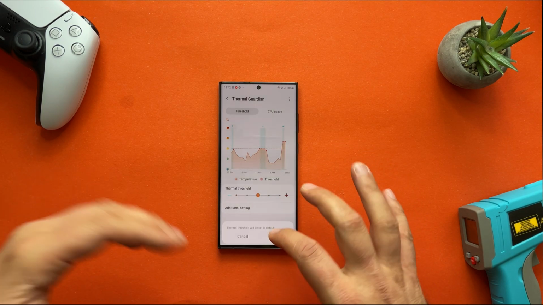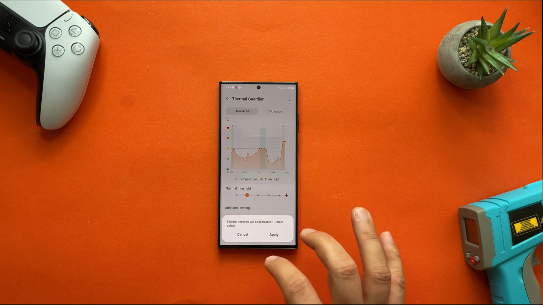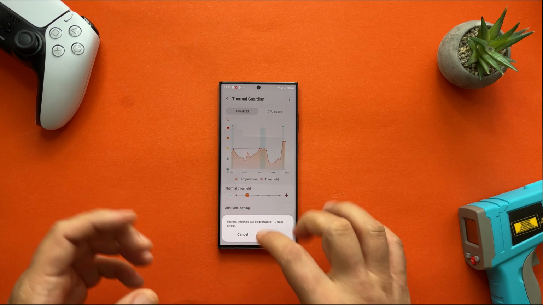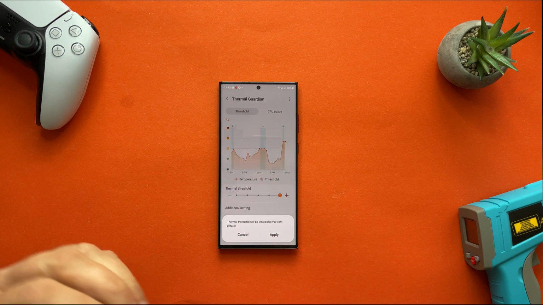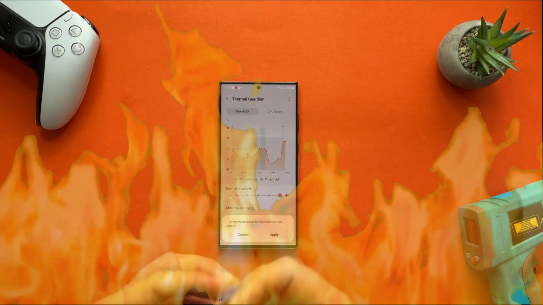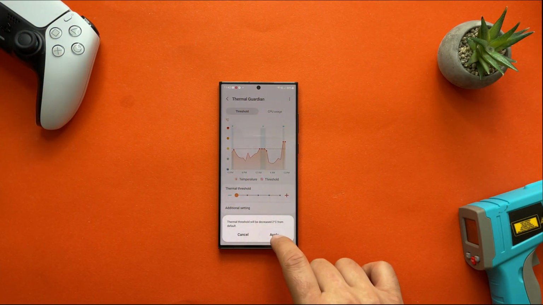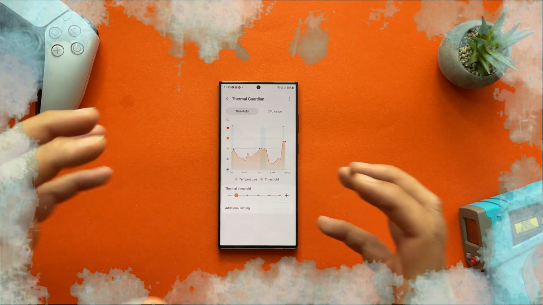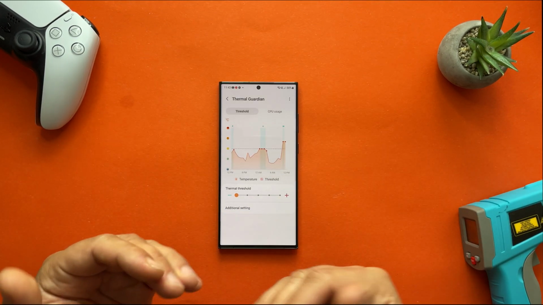So as you know, when you launch it for the first time, you're going to get something like this, right? And there is something called the Thermal Threshold. This is indeed very important because it allows you to either increase or decrease the Thermal Threshold. If I set the thermal threshold to be increased by 2 degrees Celsius, this will mean that the phone will take more heat, hopefully also resulting in better performance and, of course, less battery. Or if I go like this, guys, this will mean that the phone will not tolerate heat. So when the phone starts to heat, it will probably throttle a little bit, so the thermal management will kick in the throttling, and then the performance will be kind of kept.